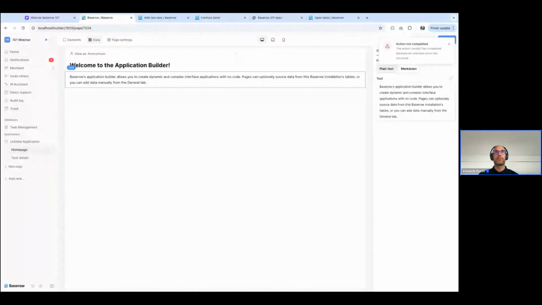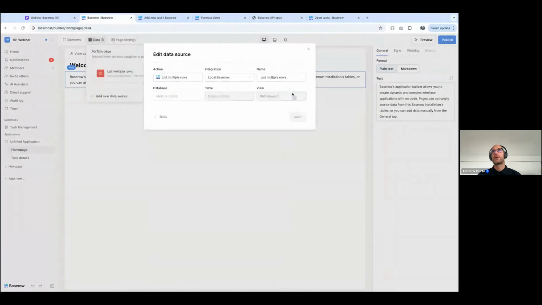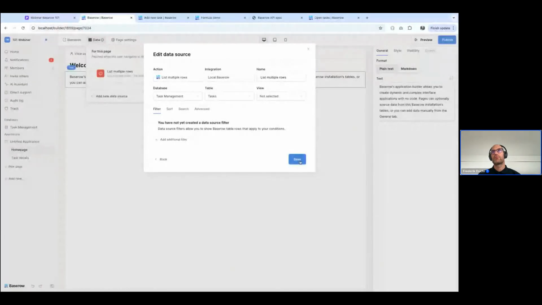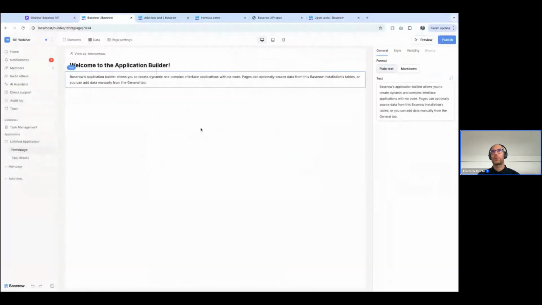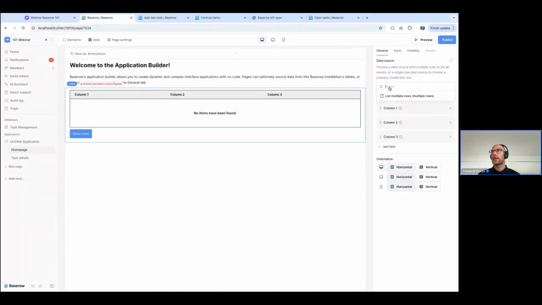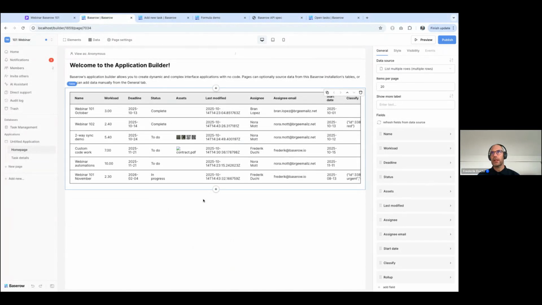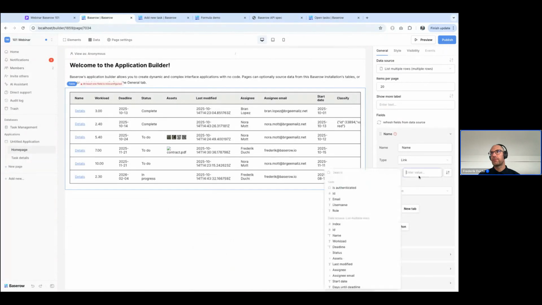And to show data, I'm going to create a data source from my database. I pick my task table. I can set filters and so on, but I'm not going to do this today. I'm going to pick a table and I am going to show all my tasks here. And my name will be a link.